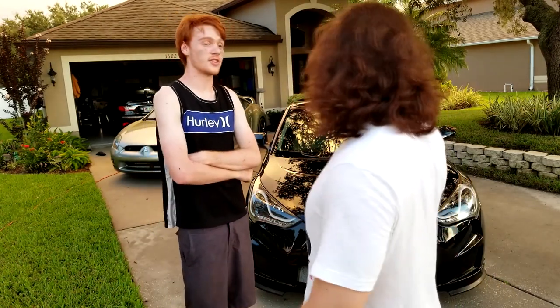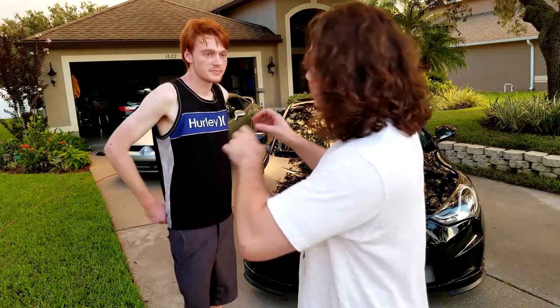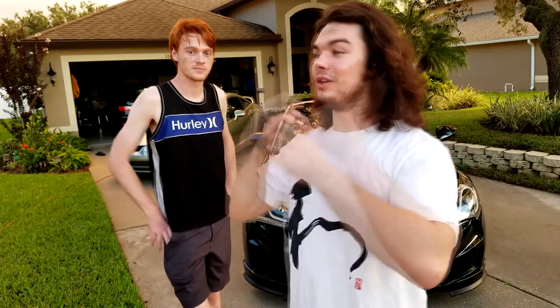Hey, it didn't take as long as I thought it was. Usually when I do my car all by myself, I'll do 3 hours minimum. We're both sophisticated and making sure every little spot is clean and we don't miss anything. Clearly, we are very committed to cleaning both of these cars and keeping them super healthy.